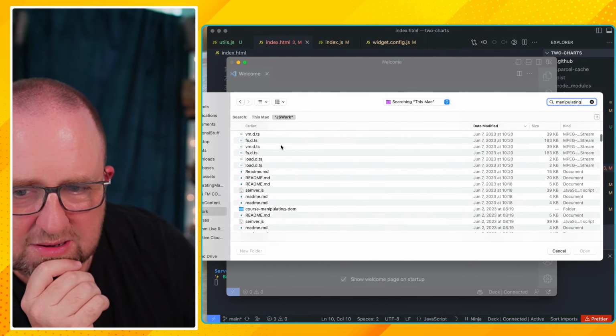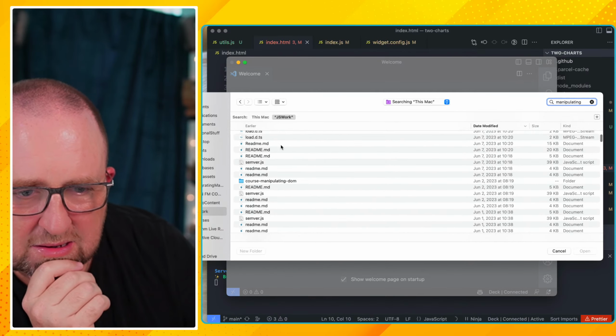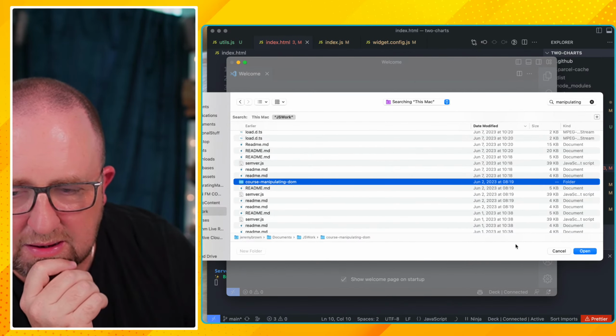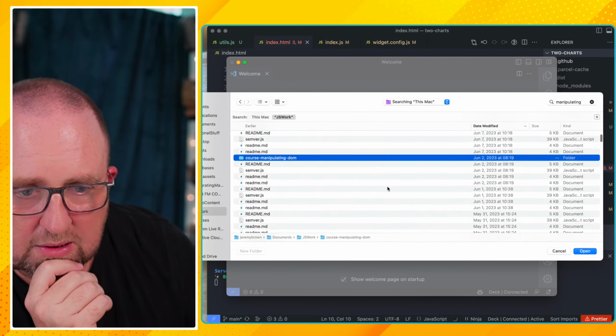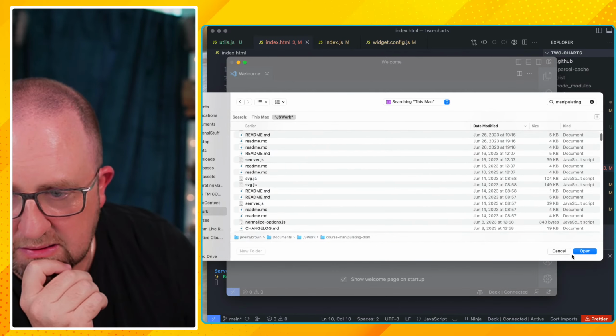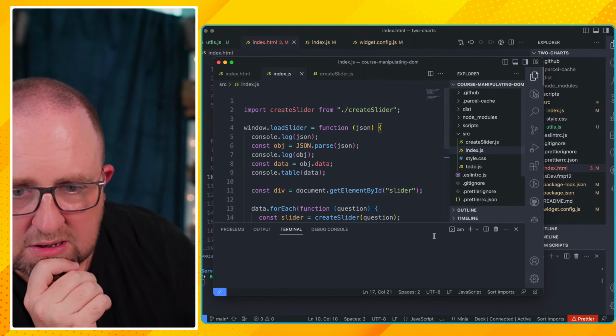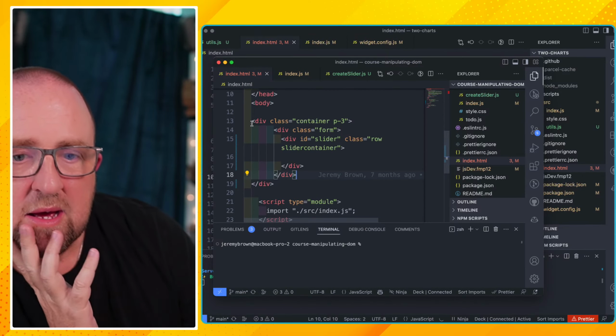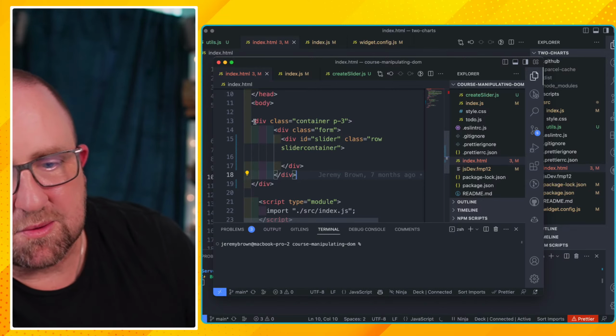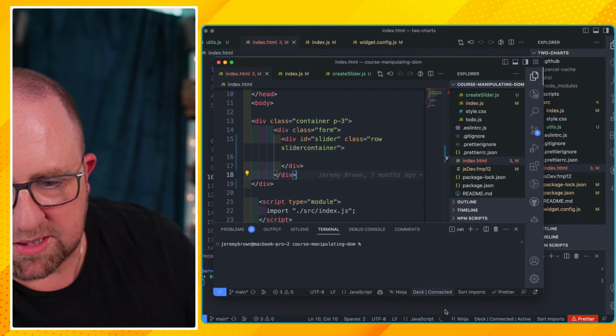What is all this junk? Course manipulating DOM. That'll work, I think. Yeah, let's open this up and look. So I have some stuff already here. Yeah, nope, this doesn't work, but it gets me in the right space.